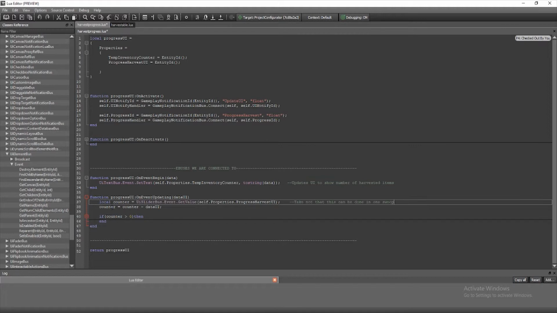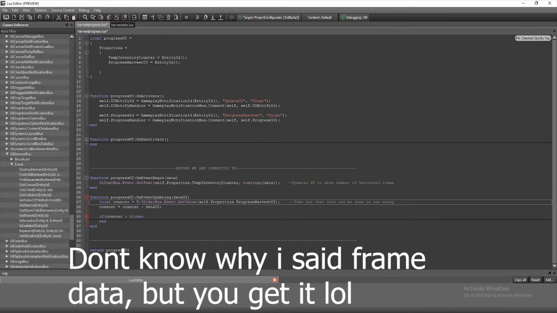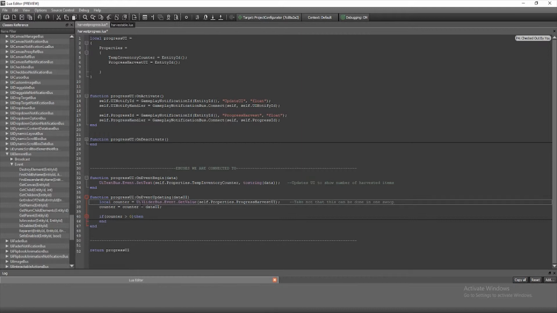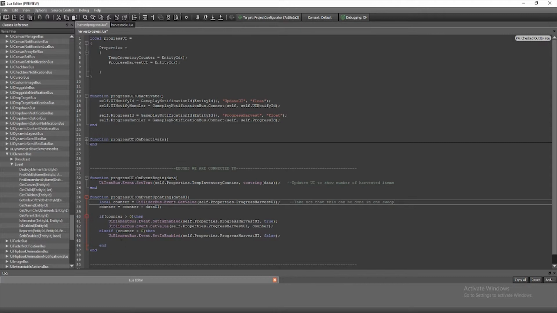All right, and now we have the counter. So what we're doing is taking this value that's set to the counter, and we're basically saying the counter minus the data UI, which for us, remember, I sent through the delta time. So the counter is basically subtracting the frame data each second, and that's going to give us our countdown effect. So as you can see here, we have a couple of conditionals. For the counter, if it's greater than 0, we're setting the harvest progress bar to enabled while the counter is above 0.